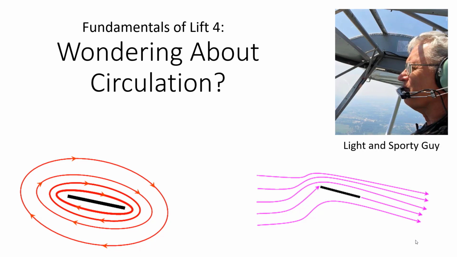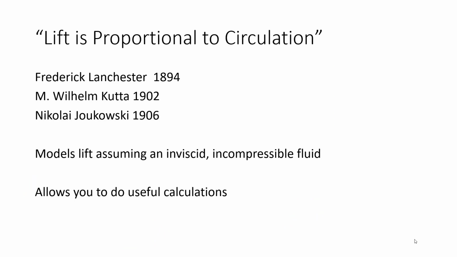We'll talk about where it comes from, explain how this theory works when applied to a wing, and what it is and isn't useful for. So this is an old theory. It even predates the Wright brothers' flights. Lanchester was studying ship's propellers. Kutta was studying Otto Lilienthal's hang glider data. And it's a way to model the flow and lift around an airfoil while assuming a friction-free, or inviscid, incompressible fluid.